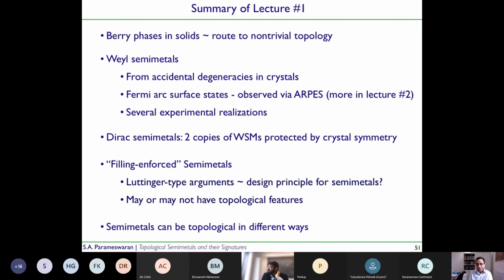Yes, so I think proximity effect is an interesting question. I haven't thought too much about that. I will say that to me, the most elegant example of the quantum oscillations from Fermi arcs is this work by James Analytis, where they did focused ion beam samples. The point was, it's actually very useful to do thin films of these materials, because a lot of things to do with Fermi arcs can be diagnosed by looking at thickness dependence.